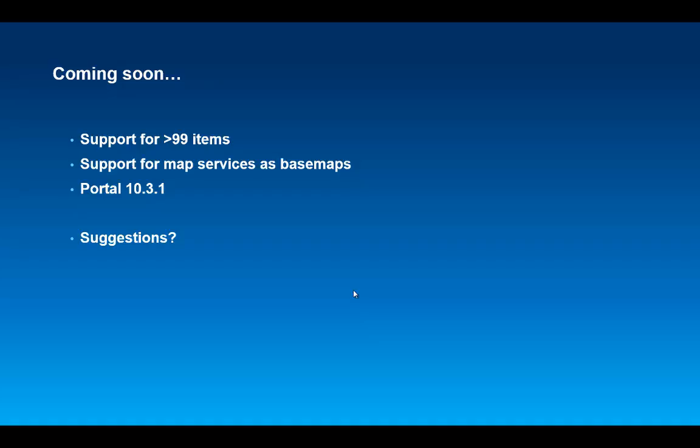As always, the ArcGIS for local government solutions are really driven by feedback and requirements that we get from you guys. So if you would like to implement this application, but we're missing one key piece of functionality that you really need, let us know. If you're already using this application and there's something that we could be doing better, let us know. If there's something you love about what we're doing, we'd love to hear those things as well. So please give us your feedback on the meetups page, on GitHub, on the ideas site, whatever means works best for you. We really appreciate your feedback, and we use it to drive the development of all of these applications.